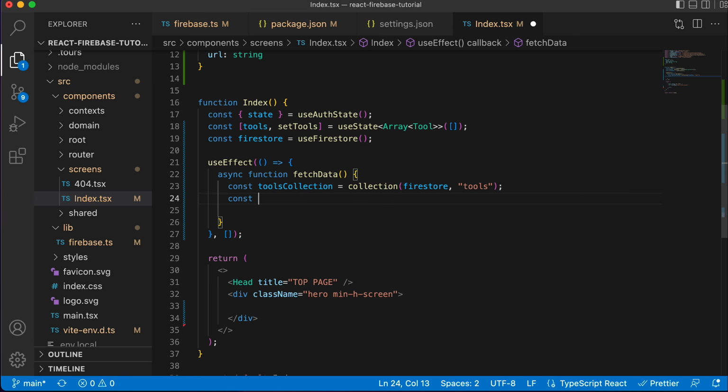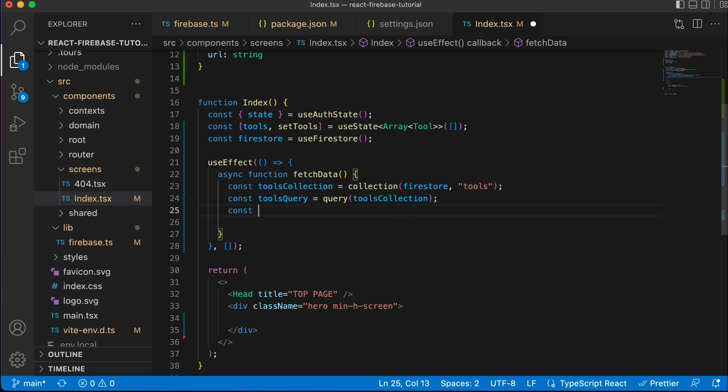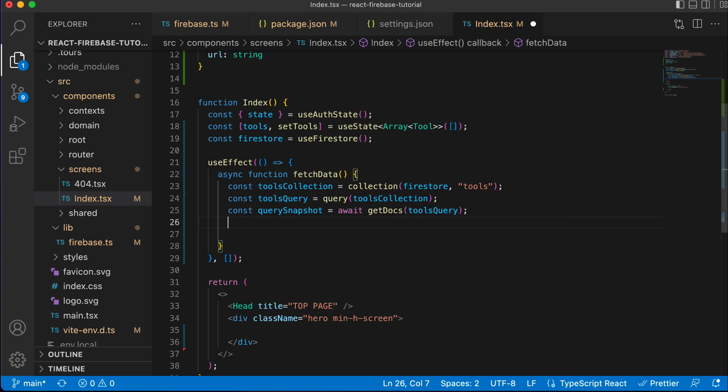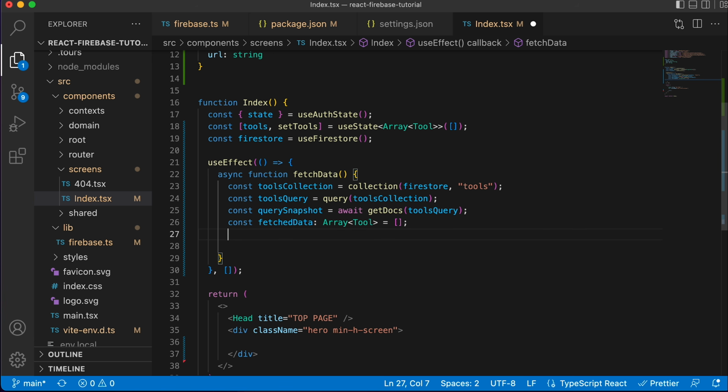So next up, we're gonna define a query, and think of query as the read part of CRUD functionality. Inside query, we have to pass the collection against which this query is going to run. Then we can store the data in a constant, querySnapshot, that comes back from getDocs. So getDocs basically tells us, get me all the docs that are inside this collection. And we create a new constant which would store this fetched data.